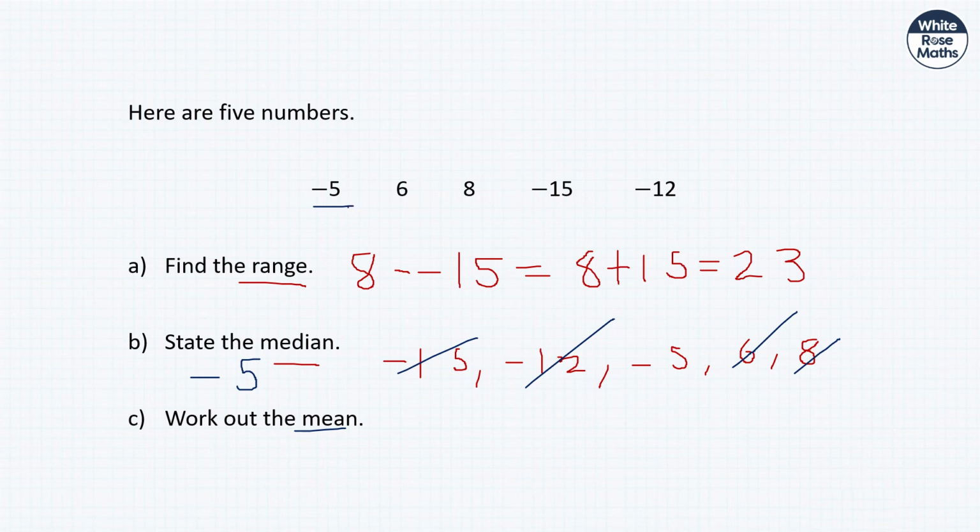So I've got minus 5 plus 6, that'll be 1. That'll be 9. 9 subtract 12 will be minus 3. And then minus 3 minus 15 will be minus 18. So it'll be minus 18 fifths. Yeah, and I'll leave it as that. But if you're interested, that'll be equal to minus 3 and 3 fifths. So it'll be minus 3.6, guys.